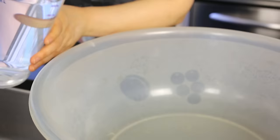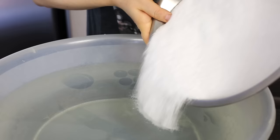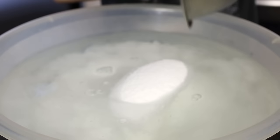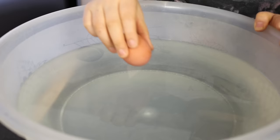Next, we have to fill this with salty water. We need 3.5 gallons of water plus 20 cups of salt. This is kosher salt. Very clear, nice salty water, we got this. You see that? All the blocks sunk. The part above the water is the size of a quarter, isn't it? This is the right ratio of salt and water.